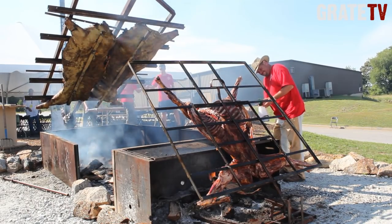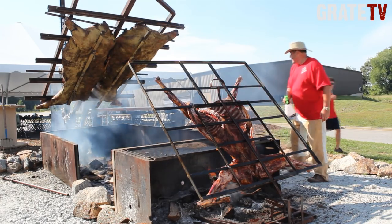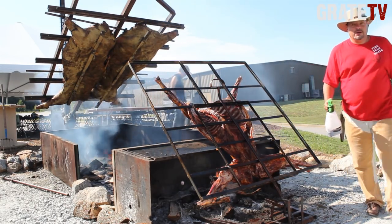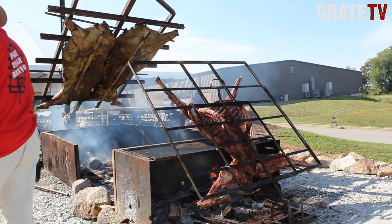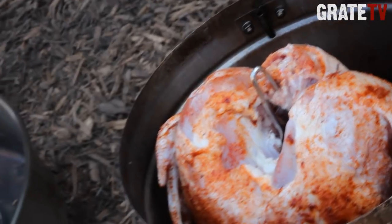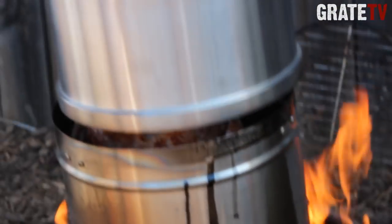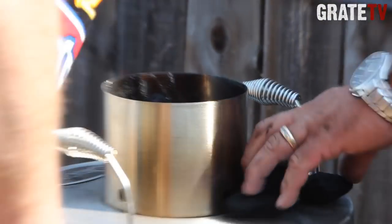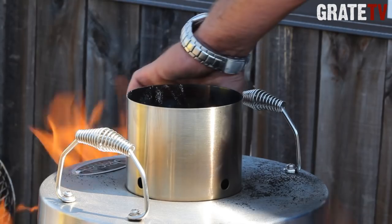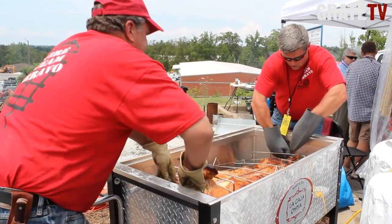Bovinova 2.0, right now what we've got on the line to cook is one cow that should be running around 800-plus pounds. We've got one llama, whole. Every animal is going to be cooked whole. We've got about 10 chickens and 3-4 turkeys, 4 goats, 3 lambs, and 3 different types of pigs. We've got a La Caja China pig, which you'll see normally, a Cuban pig, which is a 65-pound pork roast.